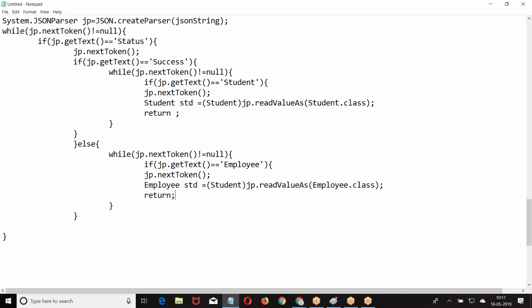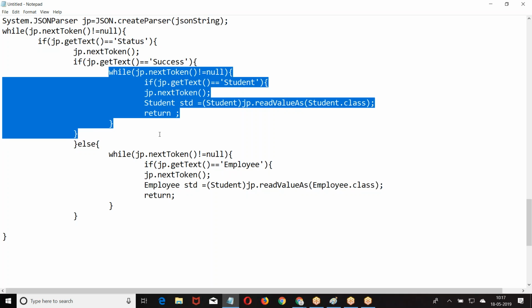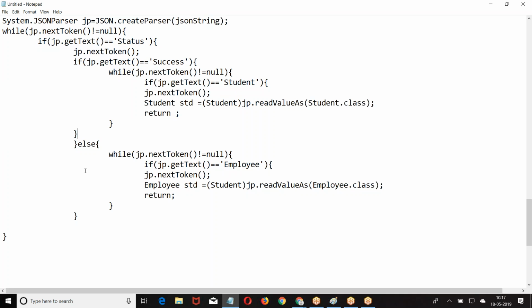Status equal to false or status equal to failed, get the employee. Status equal to success, then get the student. Status is not equal to success, get the employee. Come again, need to change that student to employee.jp here. Second last line.